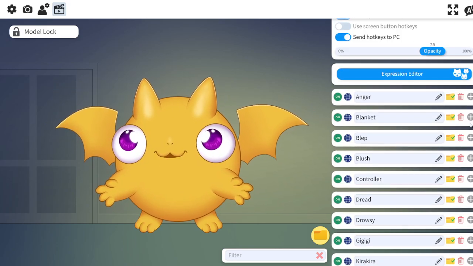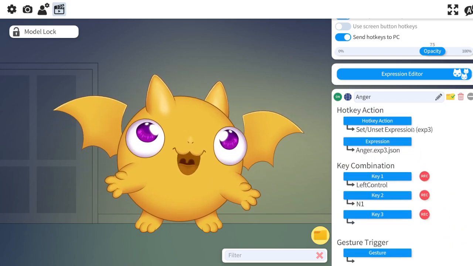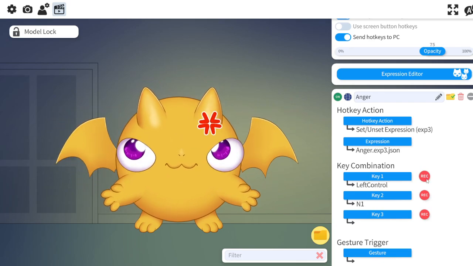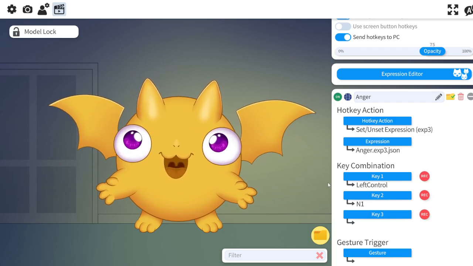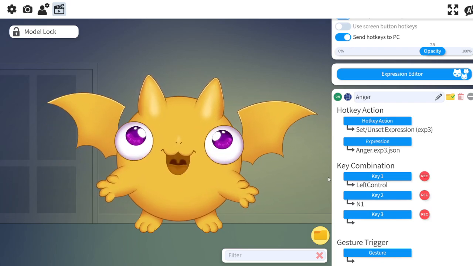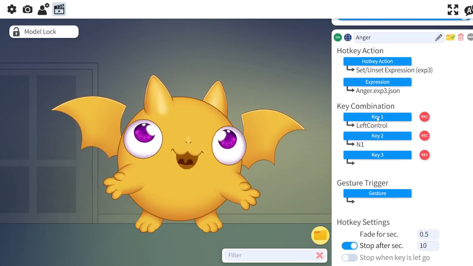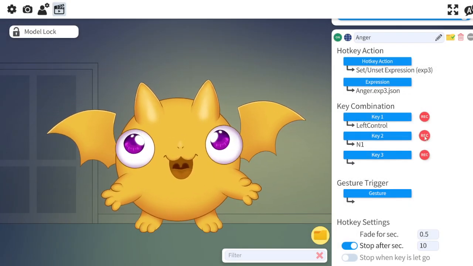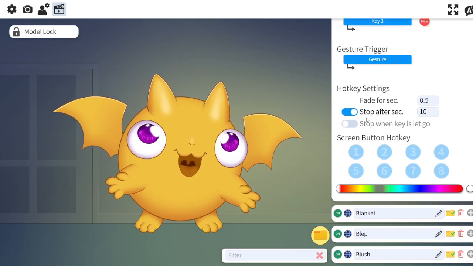Probably gonna add a few more. I want to add some animations, but I have them set to random keys. So like Control+1. They're set to random keys, which is Control 1 through 9, Control Q through T, and then F1 through F7. All have hotkeys, and you can change these keys. You can even remove the keys entirely and use a software to activate your hotkeys instead. Everything in here you can change. It won't break anything, I promise.